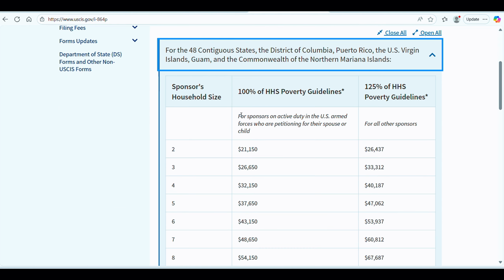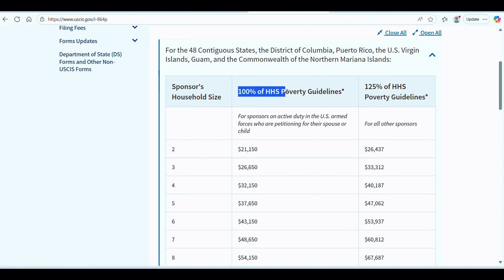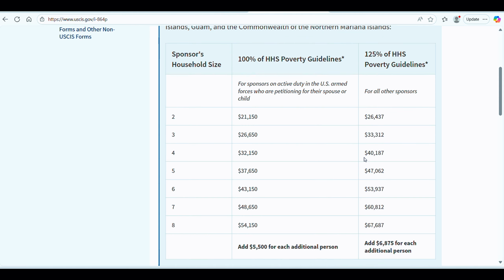If your sponsor is on active duty in the U.S. Armed Forces and petitioning their spouse or child, it is 100% of the HHS poverty guidelines. And for all other sponsors, it's 125% of the HHS poverty guidelines. So household of 2 here, guys, please rely on this one.